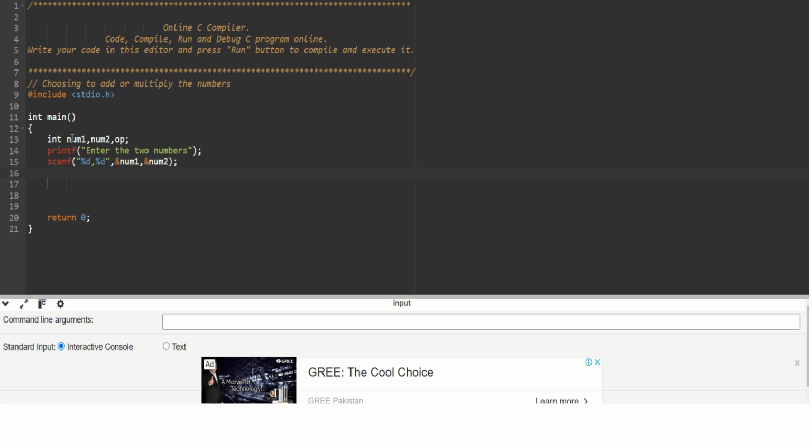terminated by a semicolon. This time we are going to tell the user enter 1 for addition and 2 for multiplication.